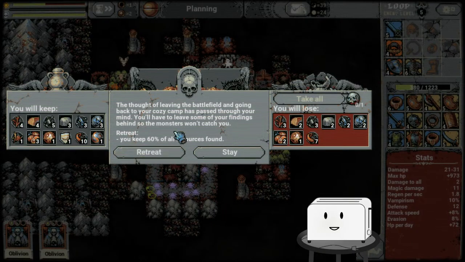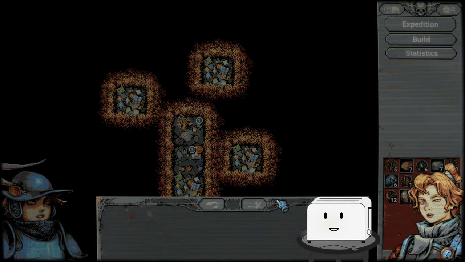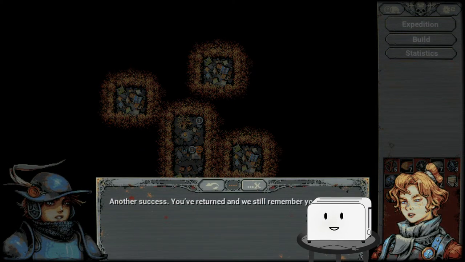Retreat, you keep 60%! Okay, so I don't get to keep everything. Only 60%. The only way to keep 100% is by beating the lich, I guess. But I mean, I can't beat him. I'm fairly sure I can't beat him. So I'm just gonna retreat, and come out with double as much stuff as before.